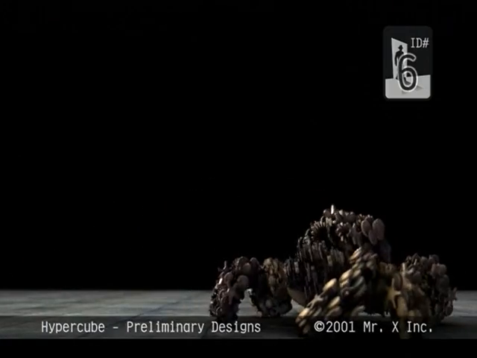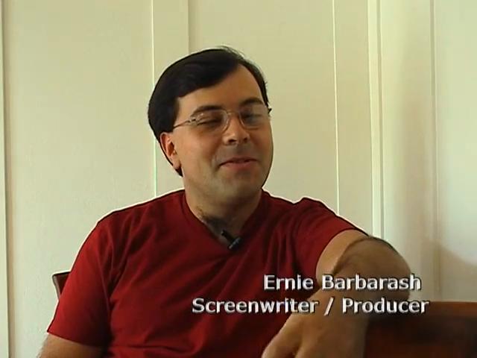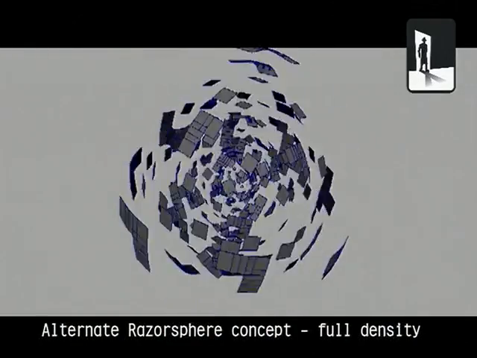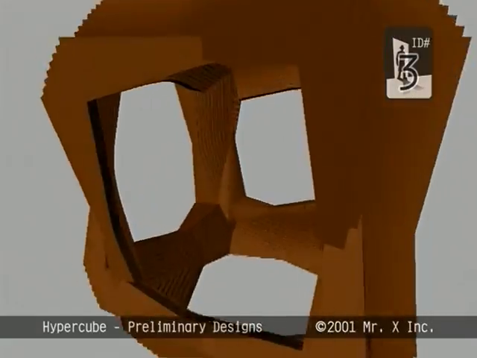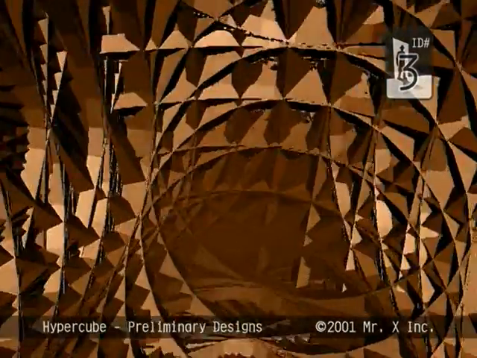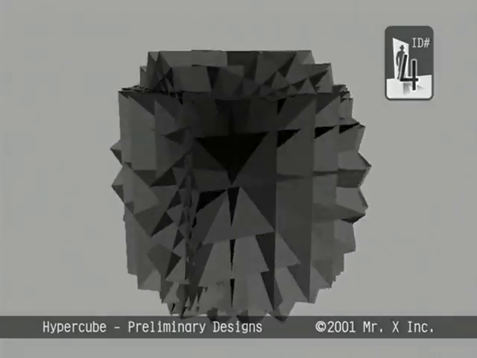Well, in Sean Hood's original draft of the script, the razor sphere started as a series of circular spinning blades. And then when Andre Sekula, the director, came along, he had this idea of basing most of our traps, in fact most of our effects in the movie, on cubes. So then it was transformed into a series of spinning razor-sharp cubes, but there were so many cubes that they made up a sphere. And in the end, I think that it was just as dangerous as the original concept, if not more so.